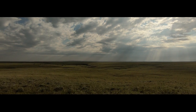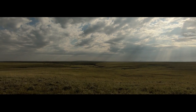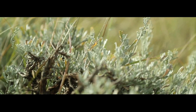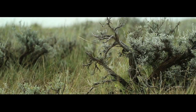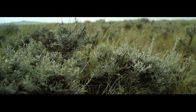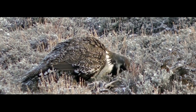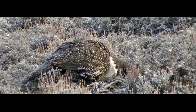Sage grouse in South Dakota — here we're on the eastern edge of their habitat and they really rely on big sagebrush. They'll use silver sagebrush areas as well, but sage grouse are a very unique bird and they're able to gain weight in the wintertime as long as they have good access to Wyoming big sagebrush. It's very high in protein and they eat the leaves and seeds, and they've adapted very well to thrive on that, as well as pronghorn.